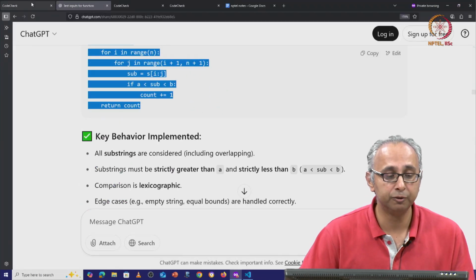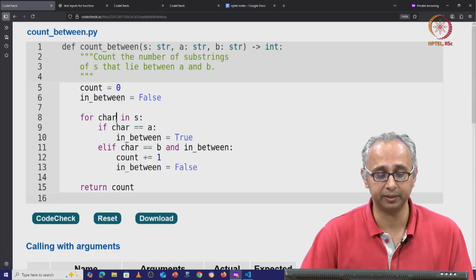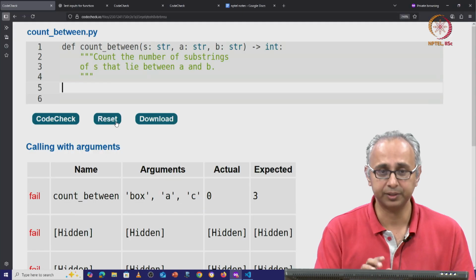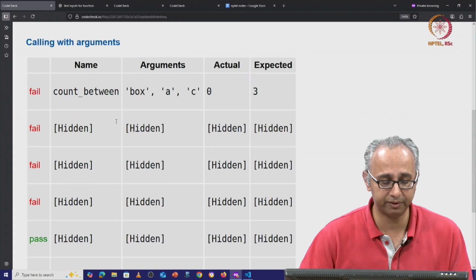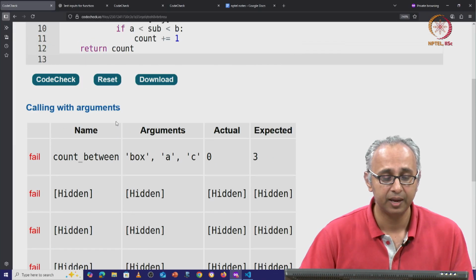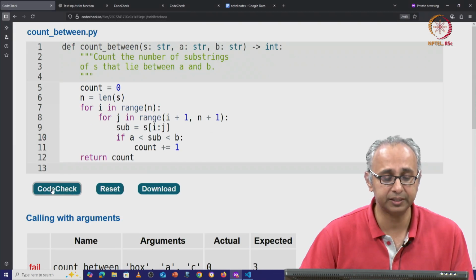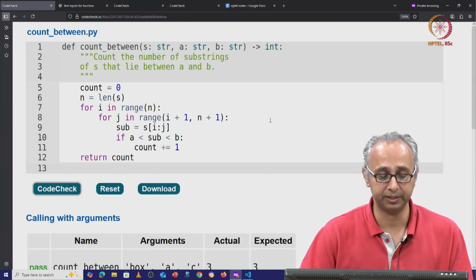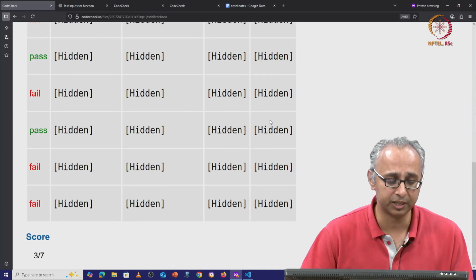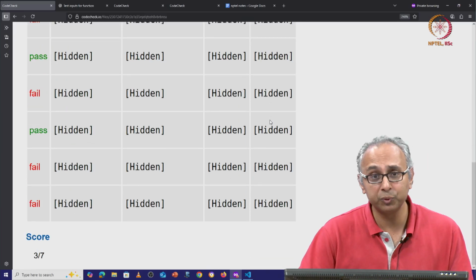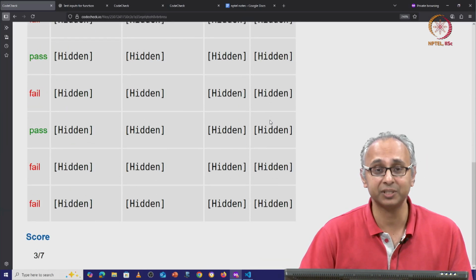and go to our first code check link where we had this incorrect code. Let's get rid of it. This code, remember, only passed 1 of the 7 hidden tests, and that was no good. So let's see if we can pass more tests. So this time we do see a few more tests passing. We have an improved score of 3 out of 7, but it's still not good enough.